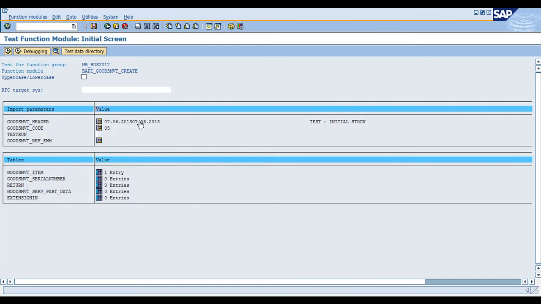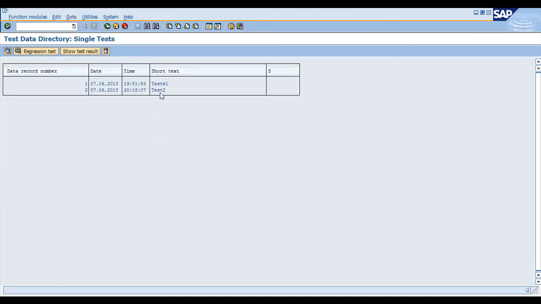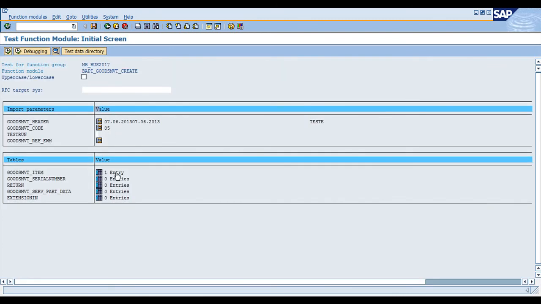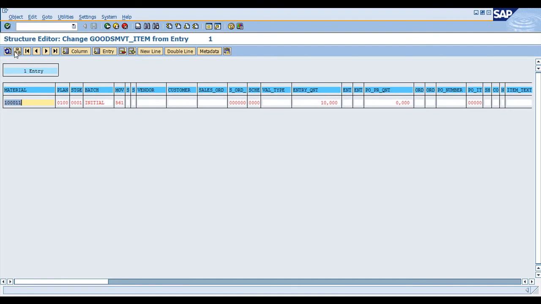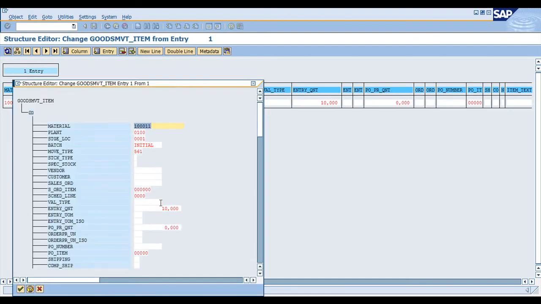That means all the information I have posted here is now in my test data dictionary. So I have test 1 and test 2 here. If I go to test 1, they're totally similar, but I think I have another quantity here. I tested with 10. Yes, it's here. And my quantity in my first test was 10.